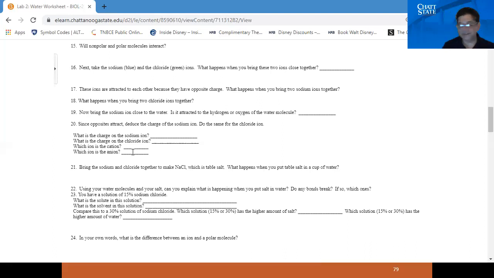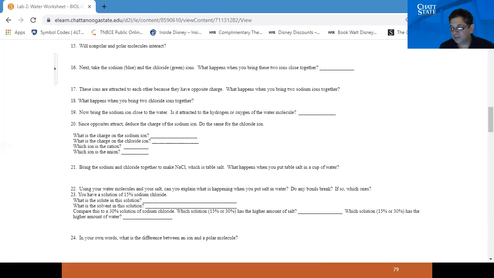It's all in the details sometimes. So if we're taking sodium chloride and putting it in a cup of water, what's going to happen? Commonly, when you put salt in water, what happens? It dissolves, it breaks up, right? Yeah, you could say it mixes. It becomes dissolved like that.